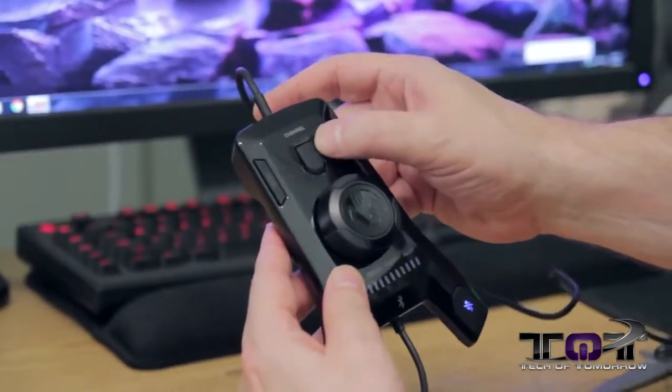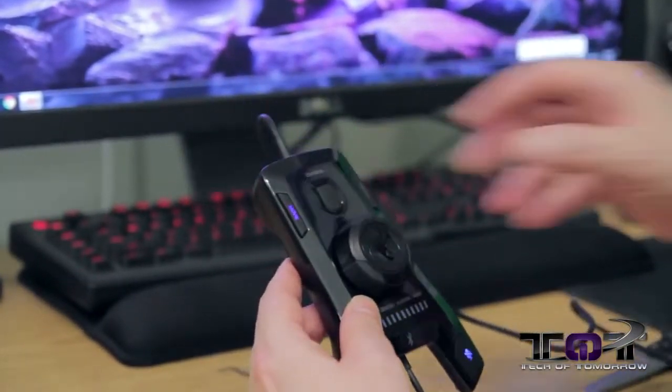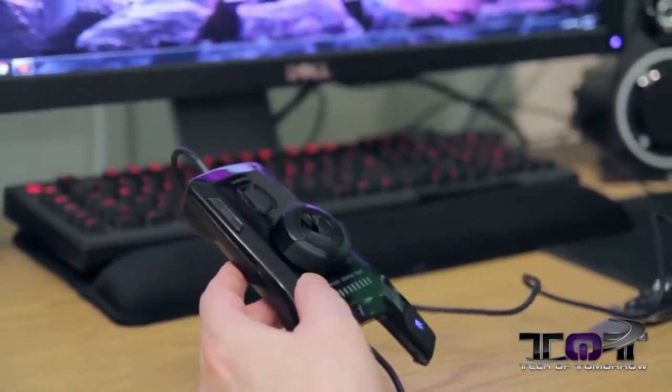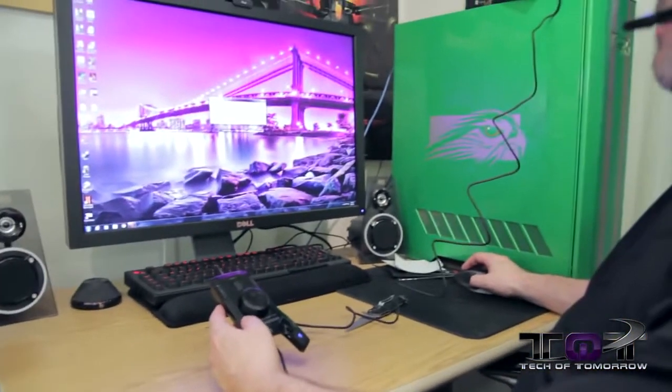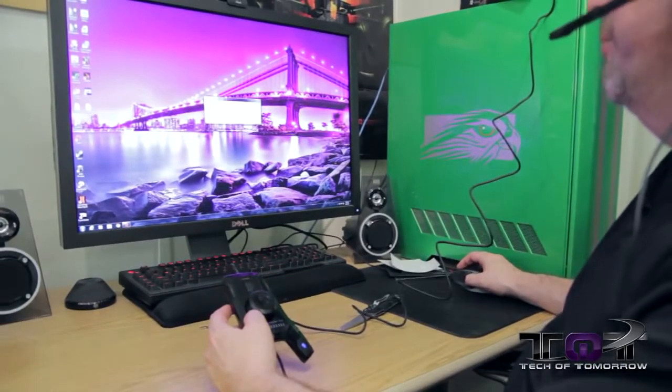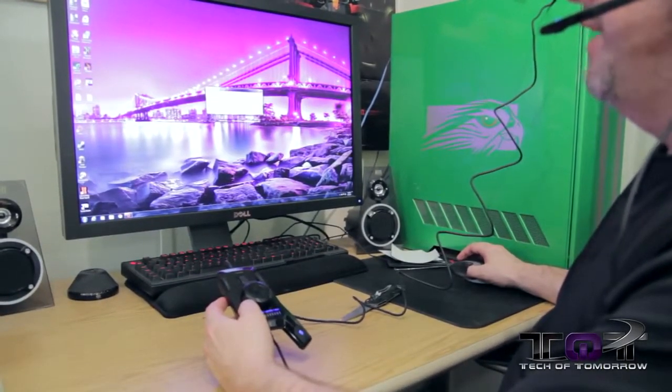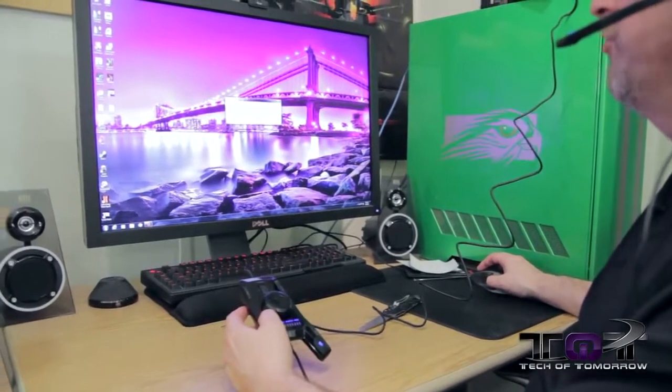I haven't even installed any of the software yet, but it's saying that my device is ready to use. So I'm sure this isn't probably 5.1 off the bat. But you guys can see on my screen back here, well, I guess you guys can't see my screen right now, but everything's installed. USB composite device, Kave XTD headset, USB input device is all there.